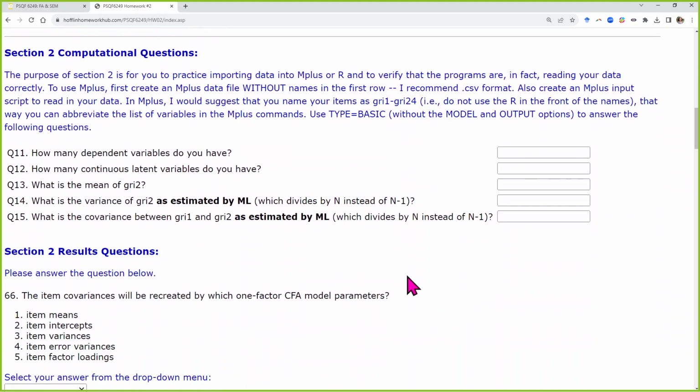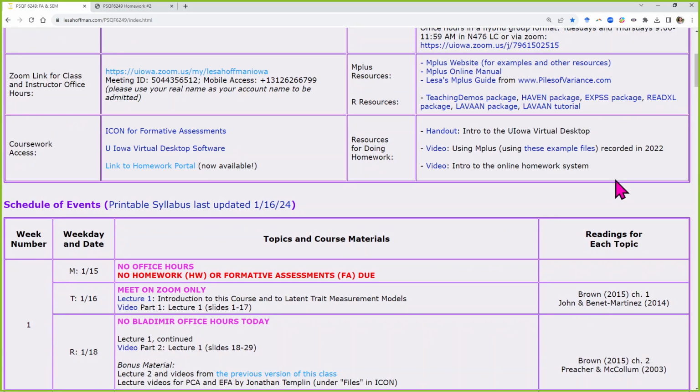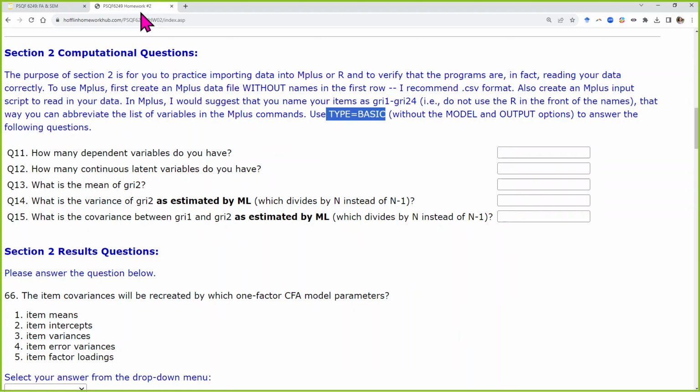And section 2, there are 2 different ways to do this. What I had specified in the instructions is to use Mplus and provide the option type equals basic. There is an example of code that looks like that inside here. So the link to the example files that I initially used to demonstrate how to access Mplus and make it go, there's a model that has type equals basic in there that you can use and adapt to make your homework go. Alternatively, you can fit the saturated model. There's an example of that within example 4 specifically. The saturated model is when you estimate all possible means, variances, and covariances among your items, and then that will allow you to answer these questions.